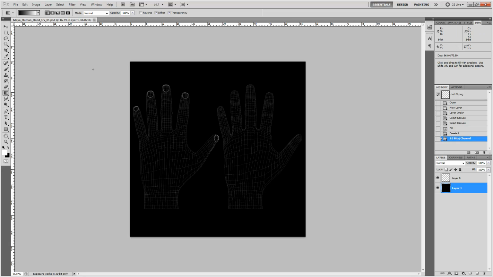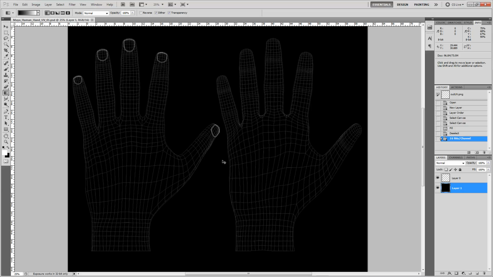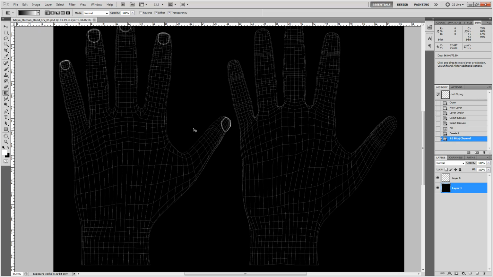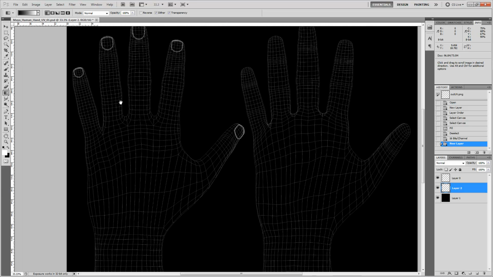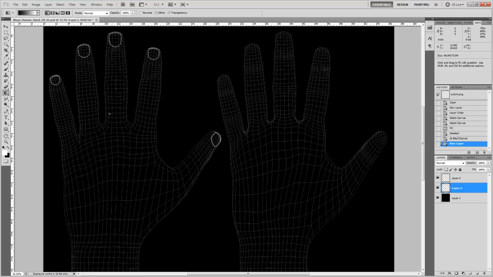Alright? So now that we have our image laid out here, and we have our texture, what we need to do is start making our displacement map. We can do it a number of ways. You can just start painting. So why don't I use something like those troubling tendons on the back of the hand as my reference here. In a displacement map, black is going to be 0 effect and white is going to be 100% effect.